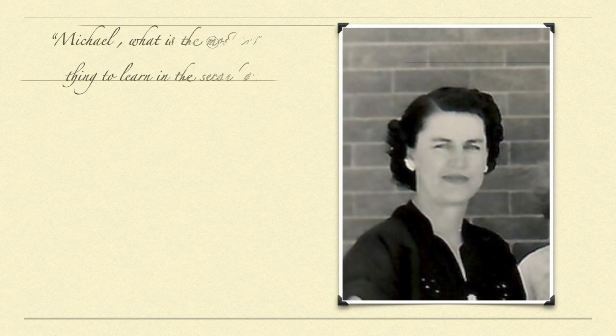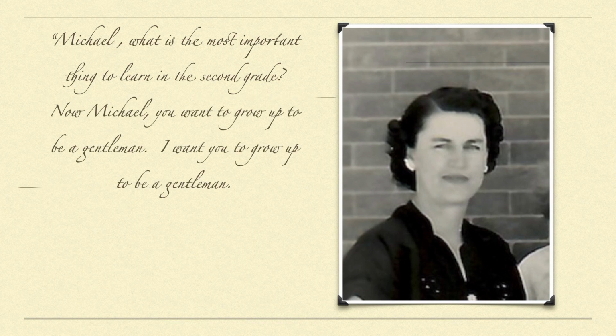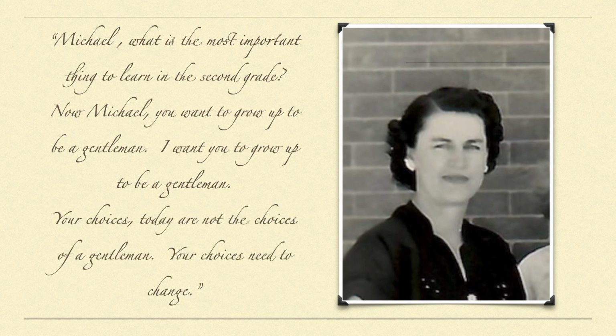She said, "Michael, what is the most important thing to learn in the second grade?" And I thought for a minute, and I thought for a minute, and I couldn't come up with an answer. And this is what she said to me. "Now, Michael, you want to grow up to be a gentleman. I want you to grow up to be a gentleman. Your choices today are not the choices of a gentleman. Your choices need change."